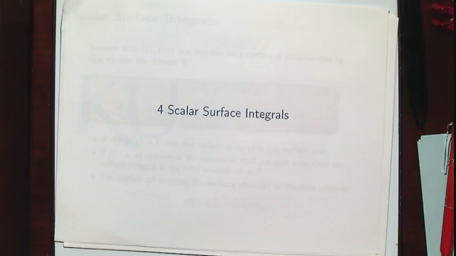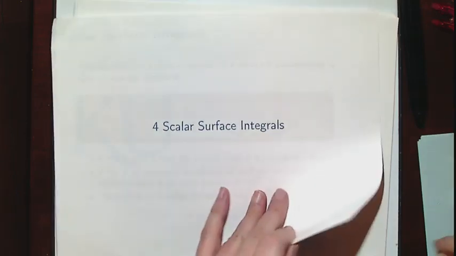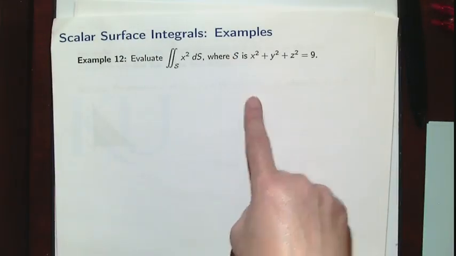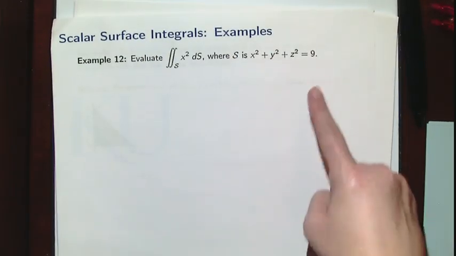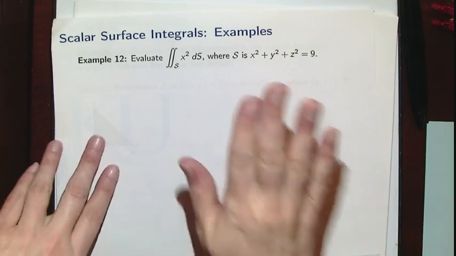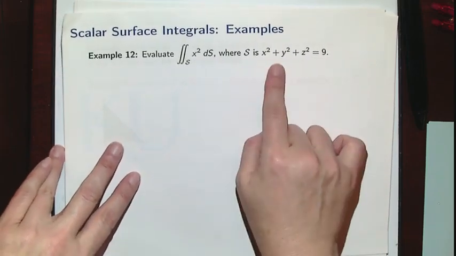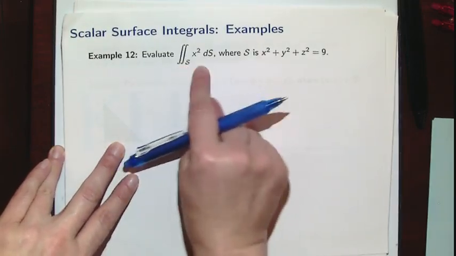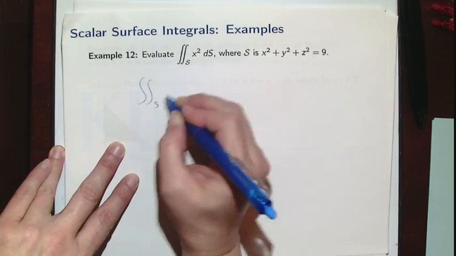Okay, so my turn to do one problem for you. One reason that I made you do that is because I do not want to compute g sub u cross g sub v every time. If it's a spherical parameterization, I do not want to do that every time. It's just not worth doing. So my friends, what is a parameterization for? First of all, when I'm computing this, what is this equal to?